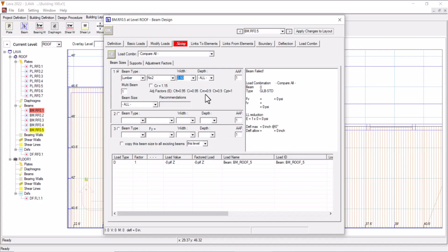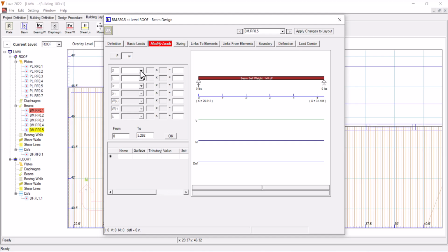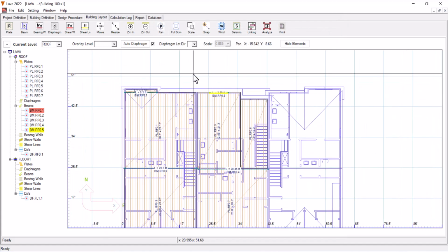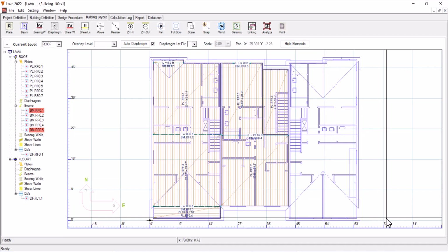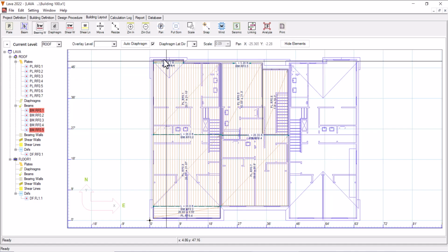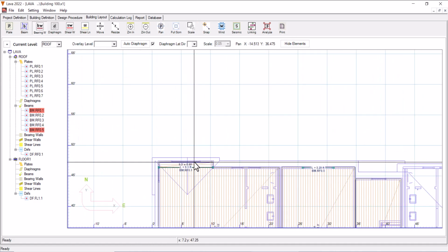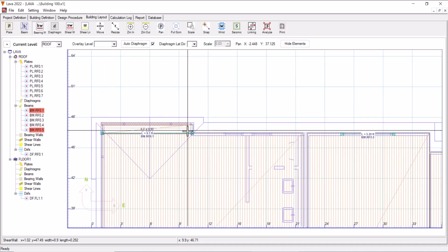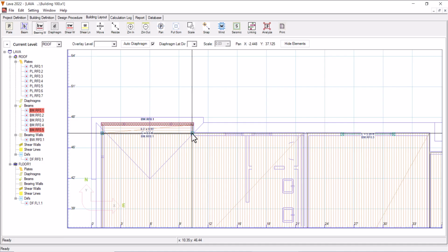And since this is an exterior header, let's go ahead and add 2 feet of exterior wall weight. Let's add some bearing wall at the back and the front of the building. This way, when we design the beams at the lower level, the wall weight of the upper level will be included.